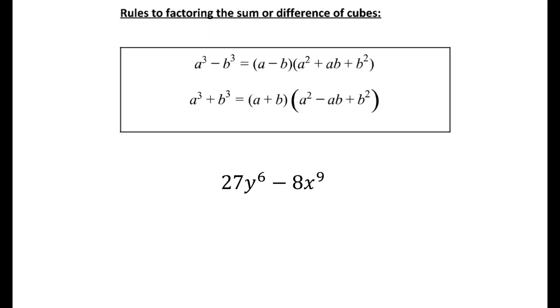Let's take a look at a tougher example. So 27y⁶ minus 8x⁹. To me this looks like a difference of two cubes because I know 27 is a perfect cube, and I know 8 is a perfect cube. So I'm going to adhere to this top formula up here. I'm still going to ask myself what do I need to cube to get 27y⁶. Well, I know I would have to have 3 because 3 cubed is 27, but the question is what exponent would I raise y to to get y to the 6th here?